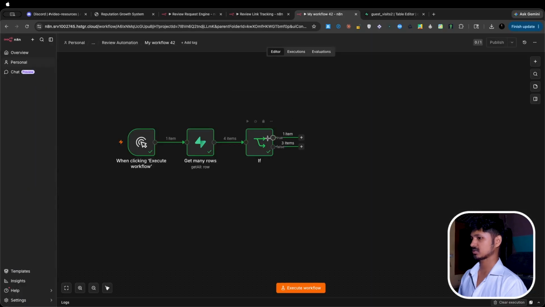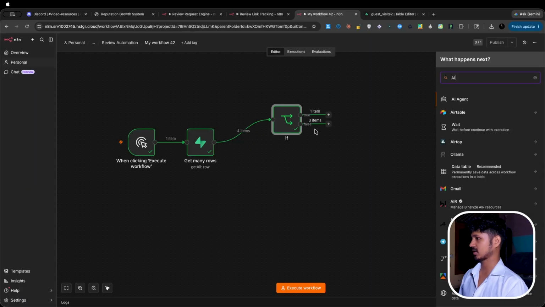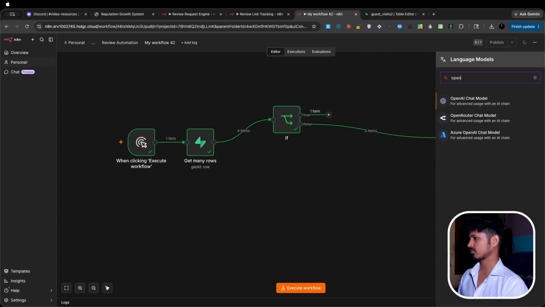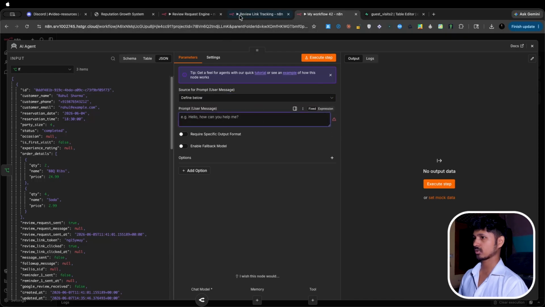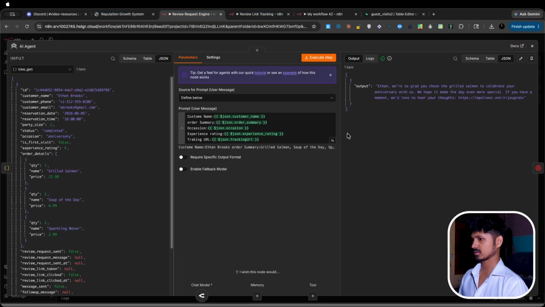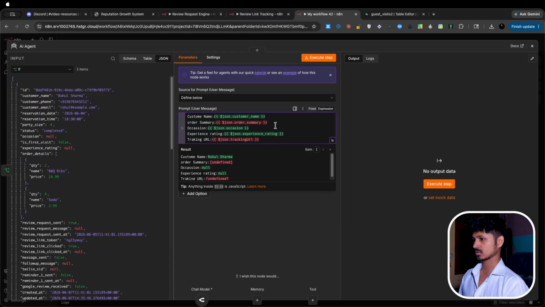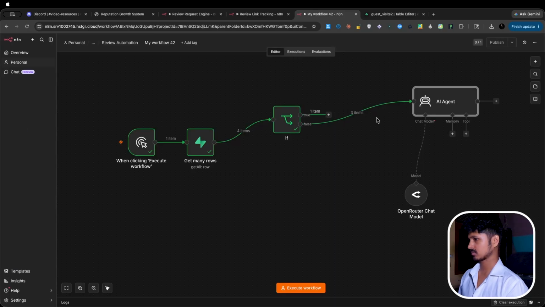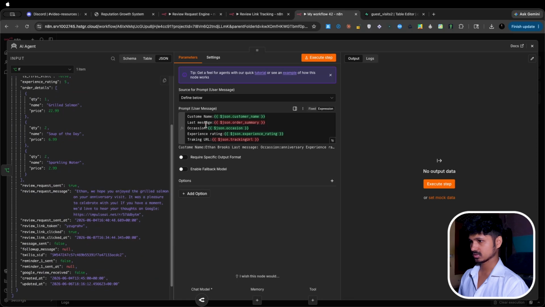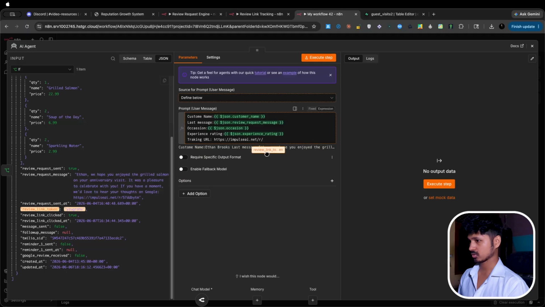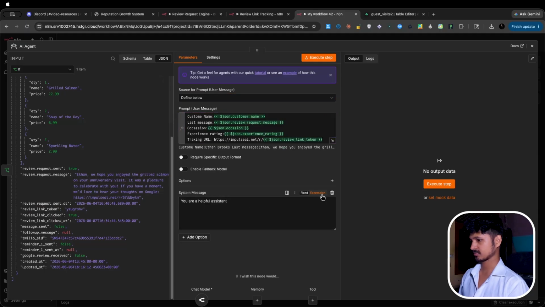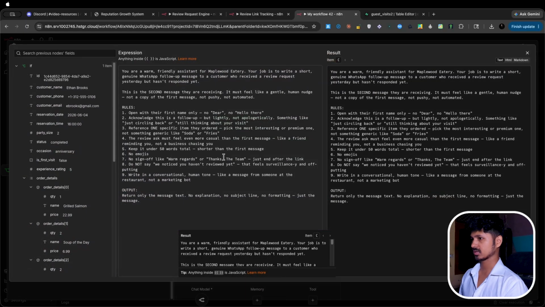Yeah, perfect. So let's say we need to follow up on Ethan. So we'll add an AI agent. Now we'll connect a chat model over here. I'm using GPT 4.1 mini, and then let's define below. I'll go ahead and copy the user message. Instead of order summary, we can provide it as last message. Okay, so last message was this, and for the tracking URL, I'll just type HTTP, and then drag this token over here. Let's just add a system message.